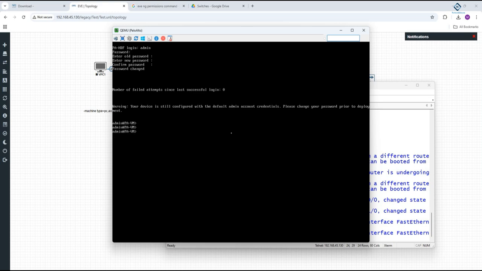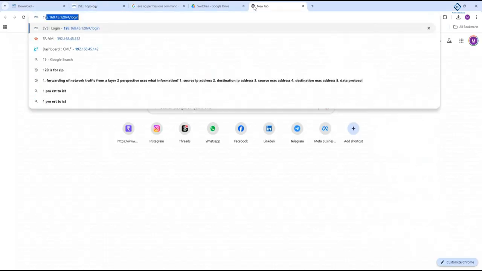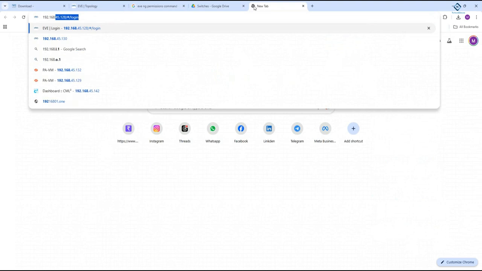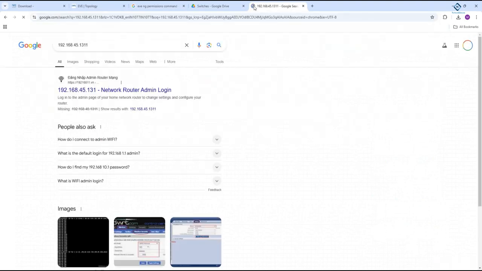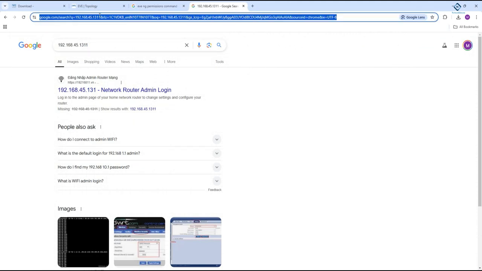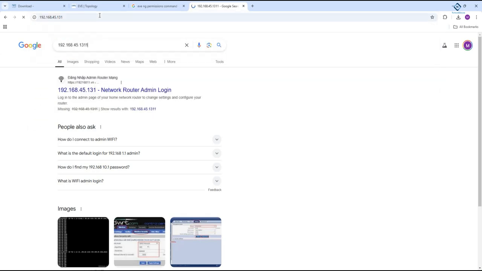Now what you need to do here, if you want to get the Palo Alto firewall IP, show interface management and check here. This is the IP, this one 131, this IP. So I will type this, 192.168.45.131, right? 131, or what is that one? 192.168.45.131.